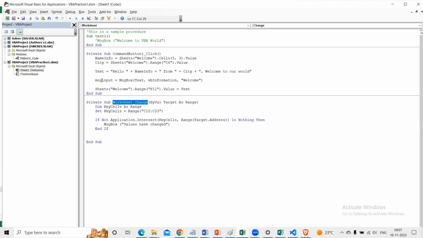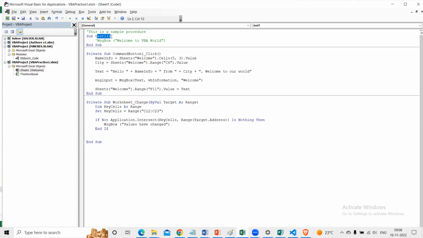Now, same thing in command button click, we linked it to the command click, right? That's why we don't have to call it. Now see, test one is not called because we have not specifically called it. That's why it said test one is not being used. We have to call it specifically. But there are some functions which have a predefined meaning. Worksheet underscore change has a predefined meaning. If there is any change in the worksheet, change is called. If there is no change, this will not be called.